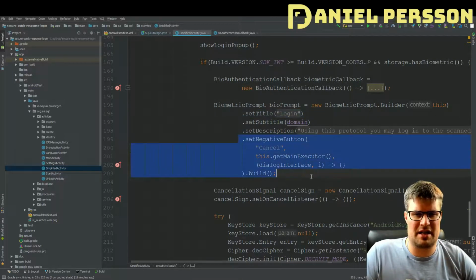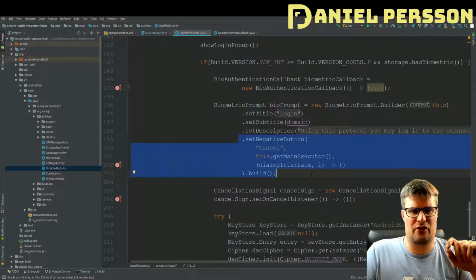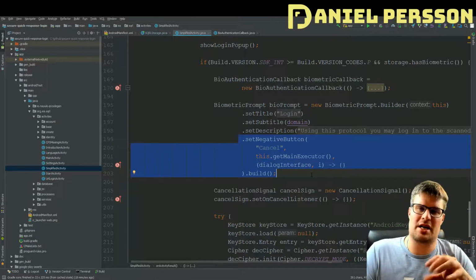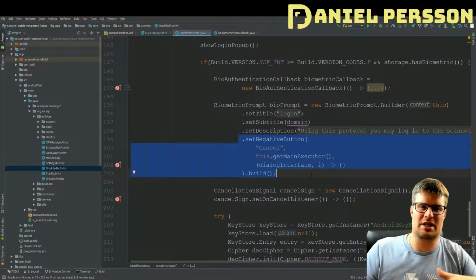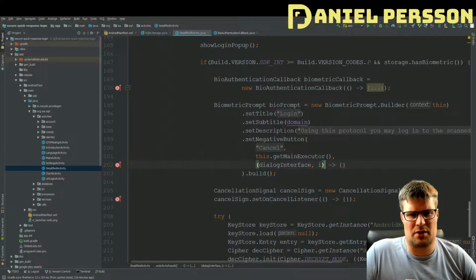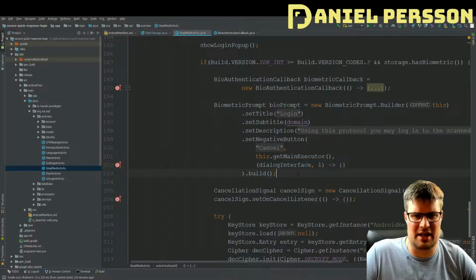Then I need to have a negative button if I don't want to actually use my fingerprint. I want to get out in some way, and it requires an executor and a dialog interface for when it is clicked. And in this case, I say don't do anything if you just click this button.